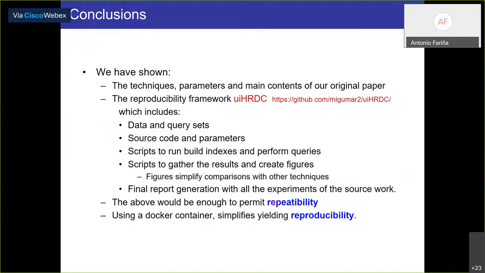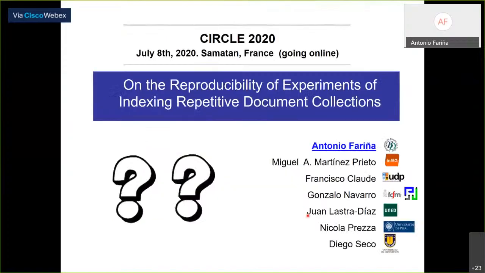By doing so, we have repeatability. If our computer breaks in that time, we also need reproducibility. Or if we want to share our experiments with another one, we have to provide reproducibility. And using a container simplifies this very much in practice. And that's all.